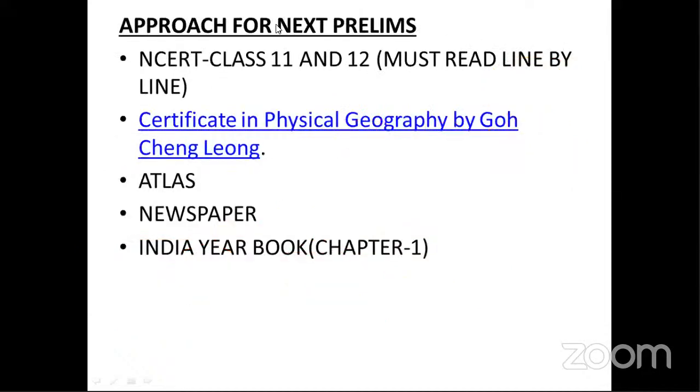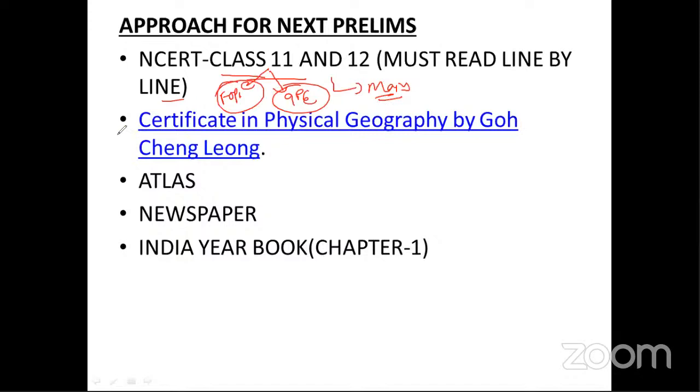Okay, now what should be the approach for next year? Read class 11 and 12 NCERT line by line. In class 11, 2 NCERTs are available: Fundamentals of Physical Geography, and India Physical Environment. Read these NCERTs thoroughly, don't ignore them, because this will also help in your mains exam. Suppose you don't have time to read class 6 to 10 NCERT, ignore those, but you should not ignore reading class 11 and 12 NCERT. You should read them line by line.